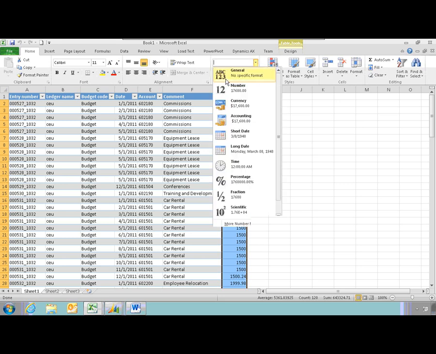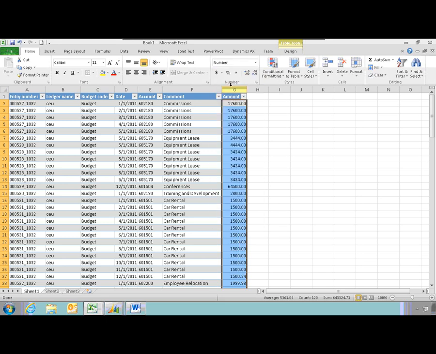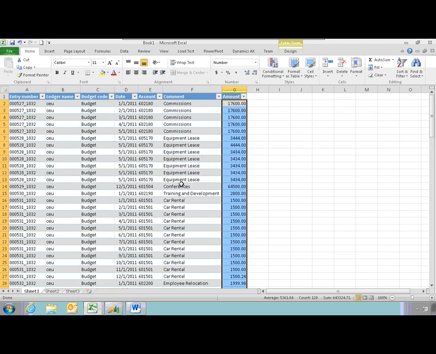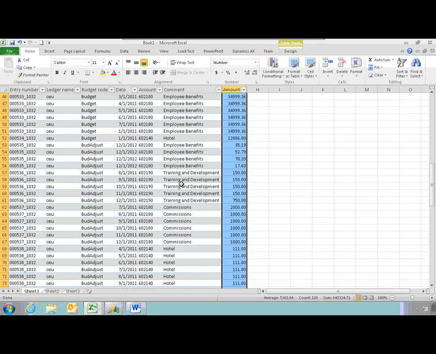That's a number. So now your budget manager has a good solid list to work from if you needed to do any number crunching in Excel, which is probably a format you're more used to working in as an accountant rather than trying to work directly in AX.